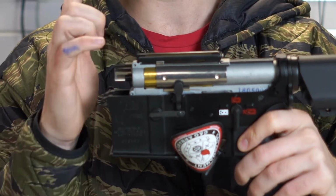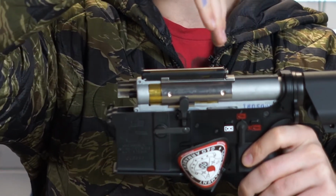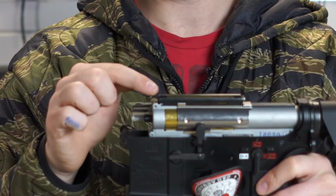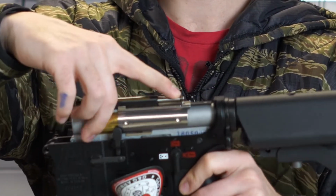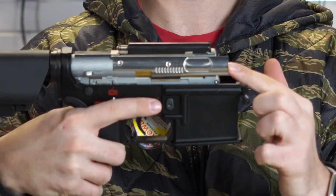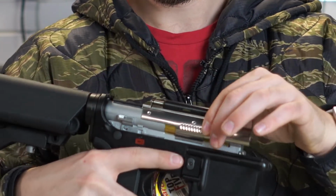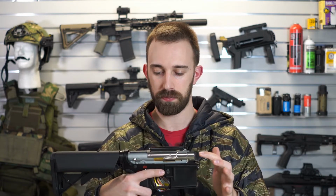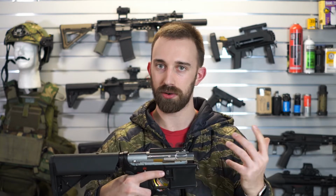So there's a little hole that sits inside of that cylinder right about here. And so as the piston itself comes forward to compress the volume of air that is inside of the gearbox, part of that air volume shoots its way upward into this chamber here, and that is what blows the piston backwards, which moves this entire dust cover backwards as it's fired. So what it does is it changes the amount of air volume that goes behind the BB, so it results in a lower velocity. And because so little air is pushing this back, it only moves just a little bit.